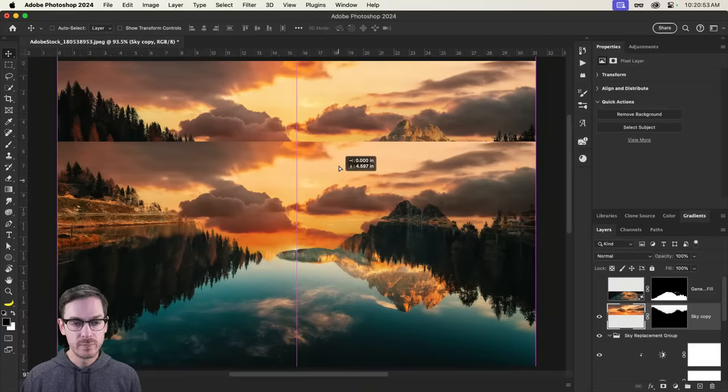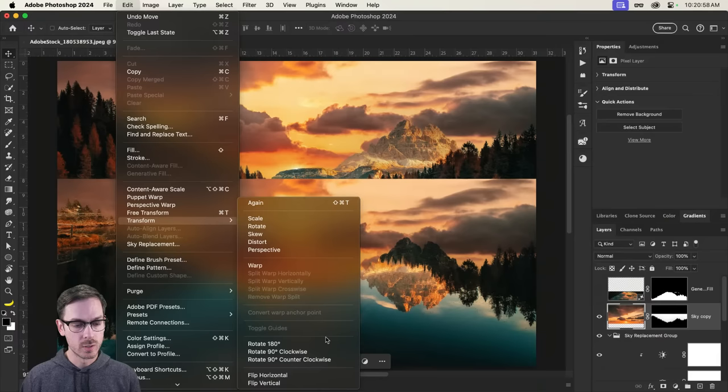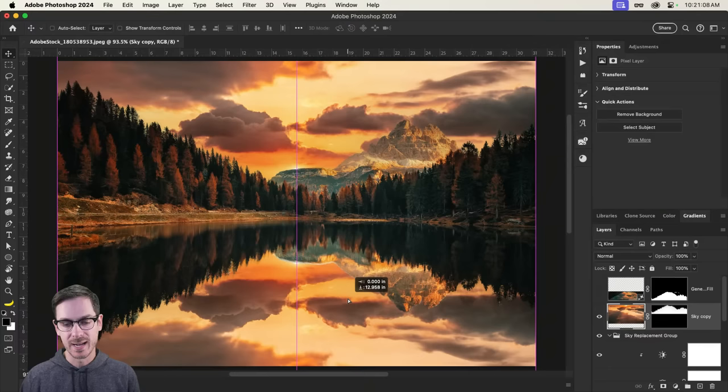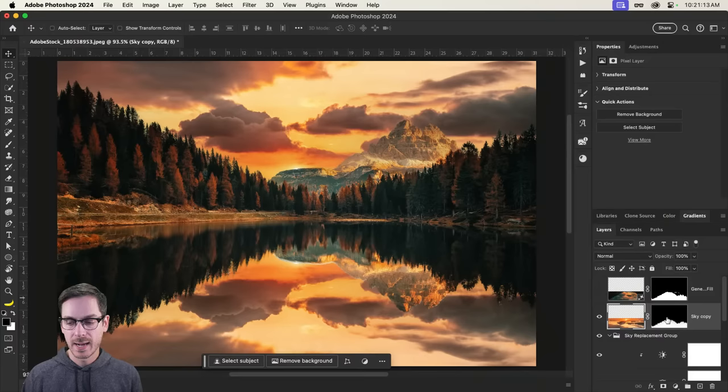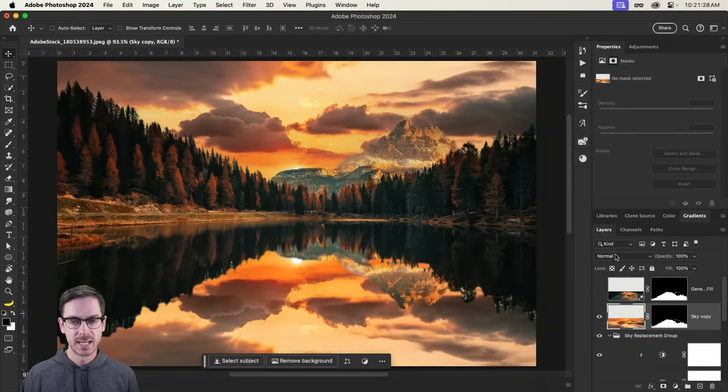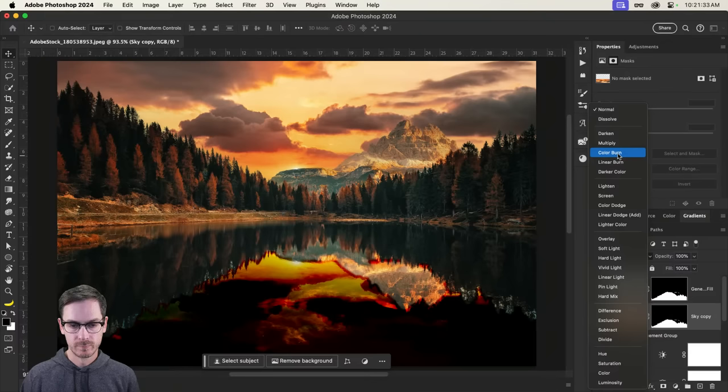So I can go to edit, transform, and then flip vertical. Now, of course, it's not going to be, it's close, right? Because the reflection is almost there, but the angle is probably a little bit off. So what we can do is we can either edit the current layer mask or we can delete the layer mask, right? And then now that we have it kind of close, we can use a selection like we did before. So I'm just going to copy the selection from this layer and pop it over there. And then we can use blend modes and all sorts of different things, like I showed you earlier, to kind of get it in that vicinity, right?